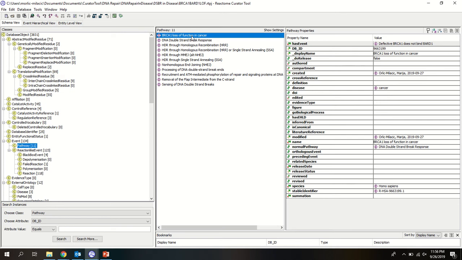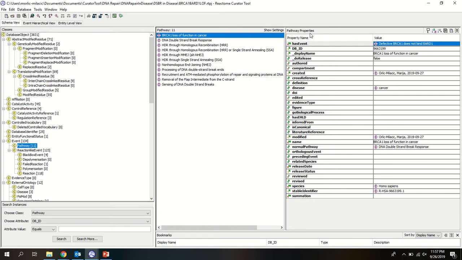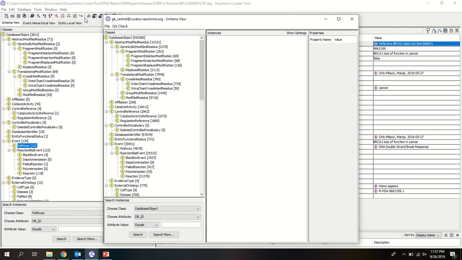There is one defective reaction. And this reaction I need to add to disease.